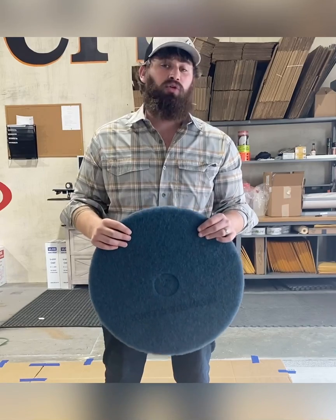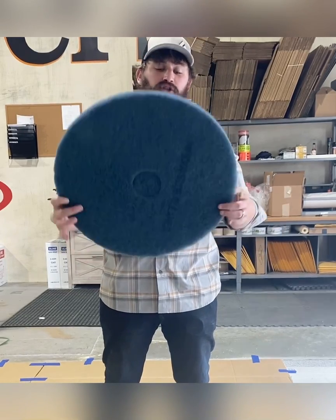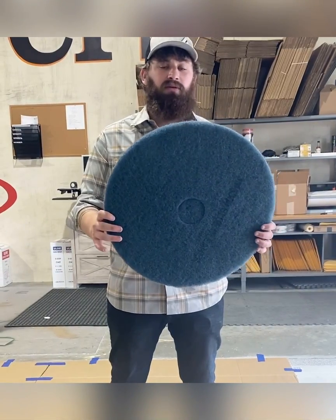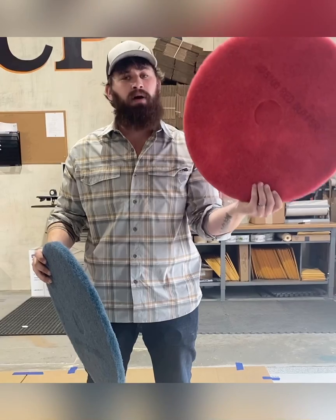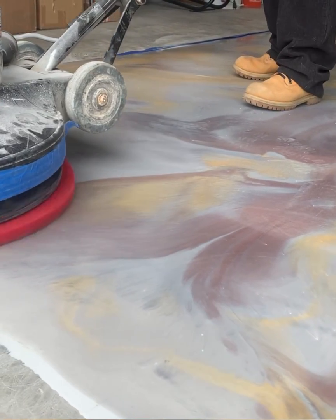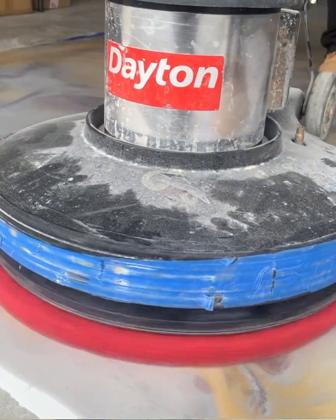These guys need return to use. So by using this kind of teal blue pad, that stunts that process, okay? So you are going to take this pad with isopropyl, put it down on the floor and clean your epoxy with it, okay? Then you can run this red pad, which is about a step up from your teal pad, and that will start your buffing process. Okay, unlike sanding, this is a quick process. Again, put some isopropyl down.